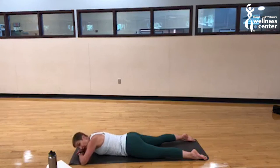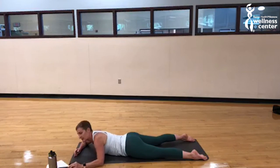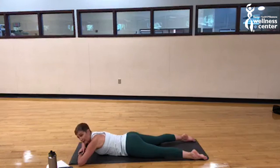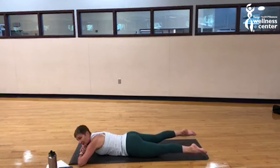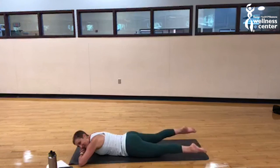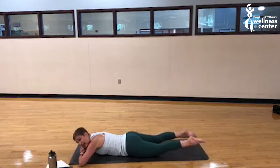Stack your hands, put your head or your chin on top of your hands. Let's see if we can push it through there. Here we go. All right, we're going to start with those swimming legs. Pull your belly button strong. Lengthen them out. Let's lift those legs up. Thighs off the floor. Begin to swim those legs, moving from your hips, not your knees. I don't want you to do this. Move from your hips, move from here.